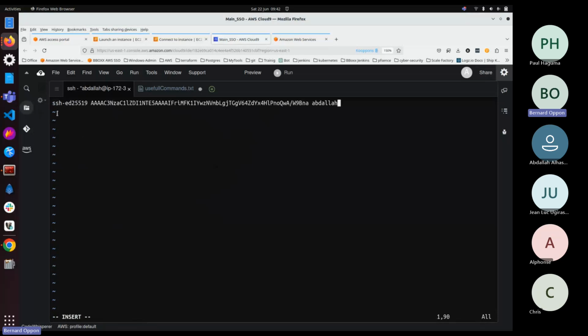It has to be exactly the same. If you change anything, this will not work. So in Abdullah, create an authorized_keys file in the .ssh folder, and I'm putting the lock. This is the lock that Abdullah is going to use his private key to connect.